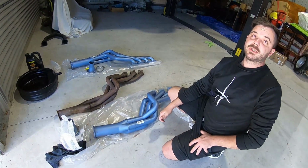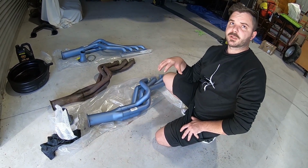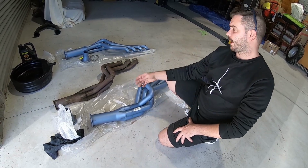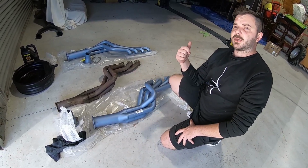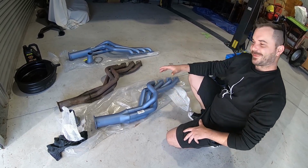Now, the customer requested the engine didn't come out. So what we would have preferred to have done is pull the motor and box out, done the conversion, put the motor and box back in. This wouldn't have been an issue. But because the motor must stay in this car, thank goodness, Pacemaker's innovated.